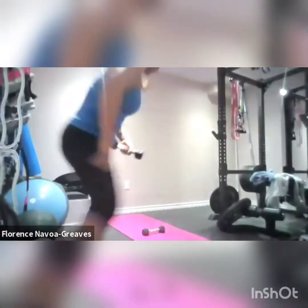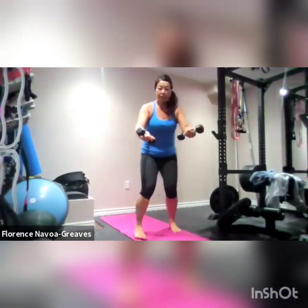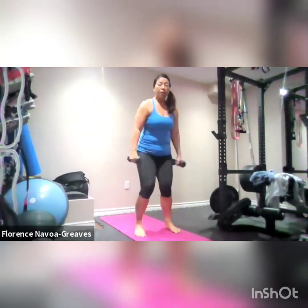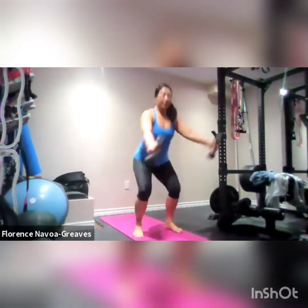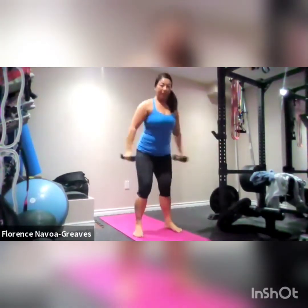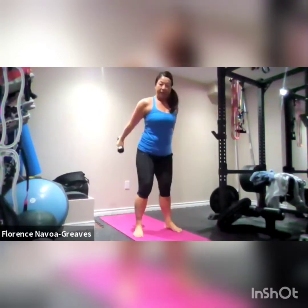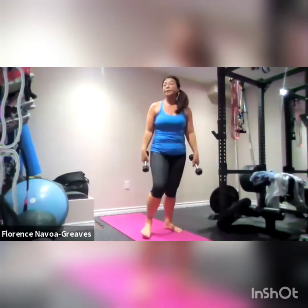And then we're gonna go to the ski swings, which we've done months ago. You'll have two dumbbells, almost like a kettlebell swing, but we're gonna go like a squat ski swing, like we're skiing downhill. That's the move.